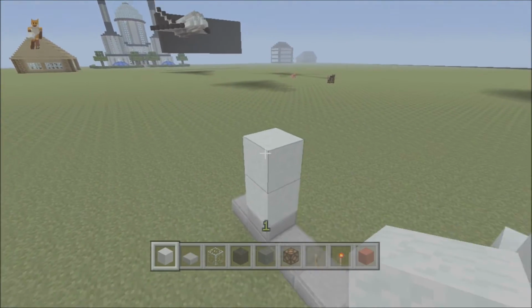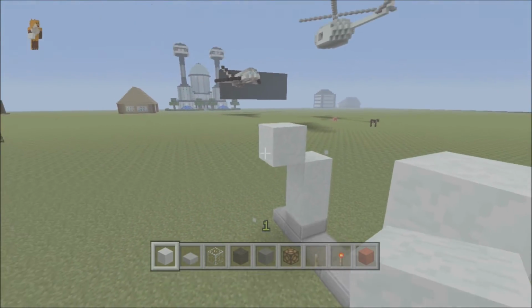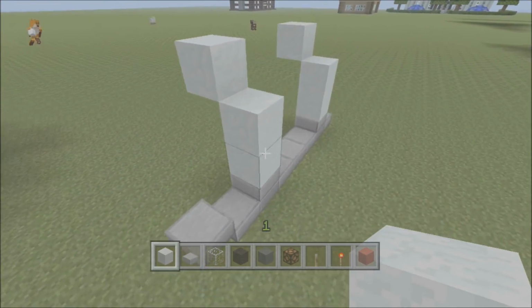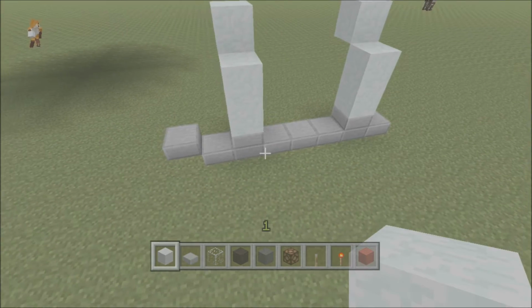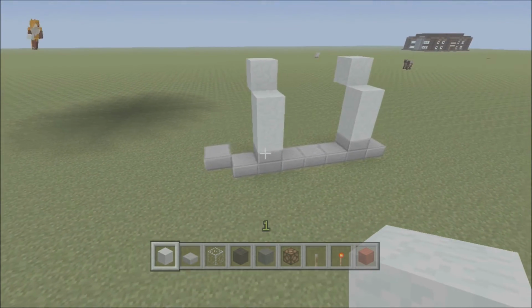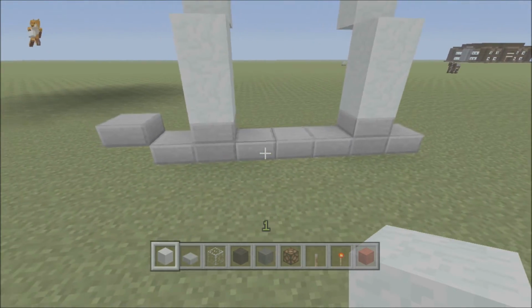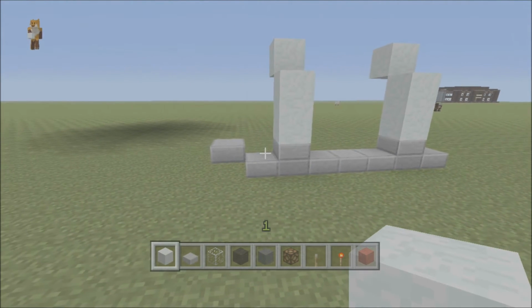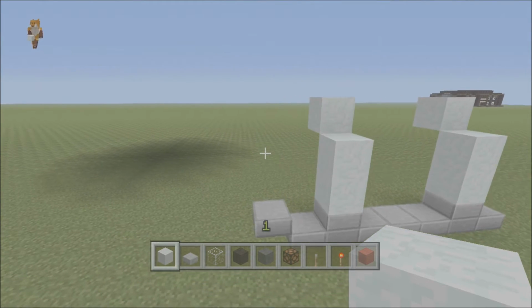So yeah, we want a row of two and then come in one diagonal on both of the double slabs that you put at the bottom there. Can you see like that? So it's coming along. This, as I say, is going to be the bottom of your helicopter. I really like this model. It's quite a cool kid-friendly one.